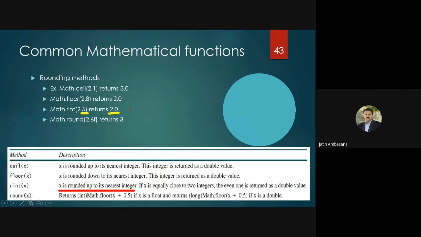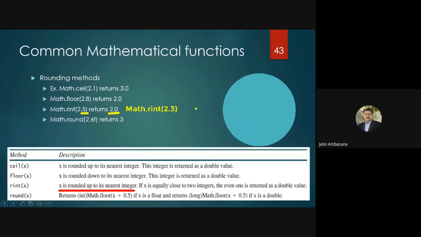If you say math.rint(2.3), then what happens?